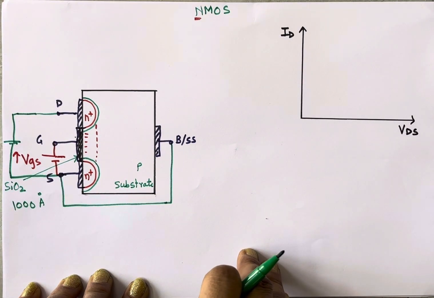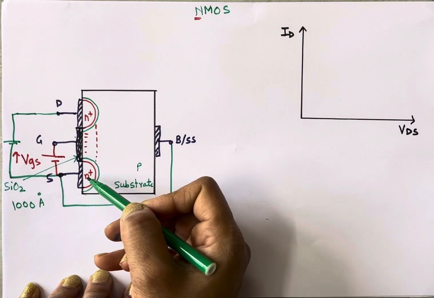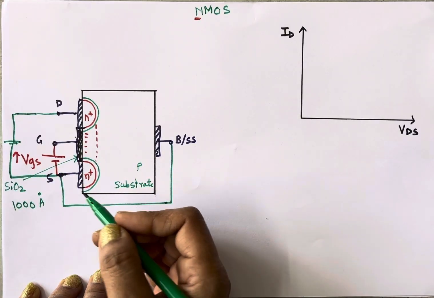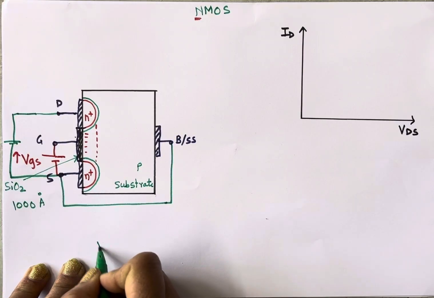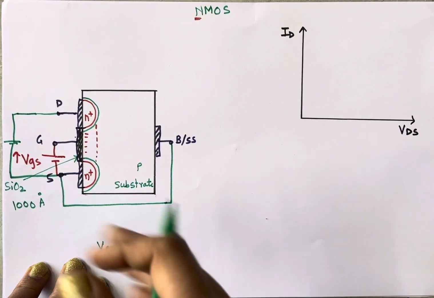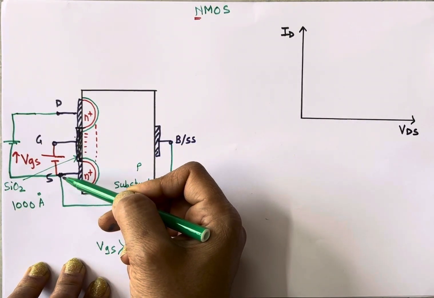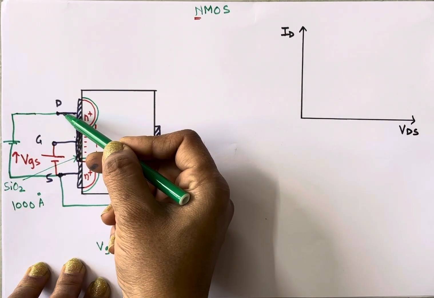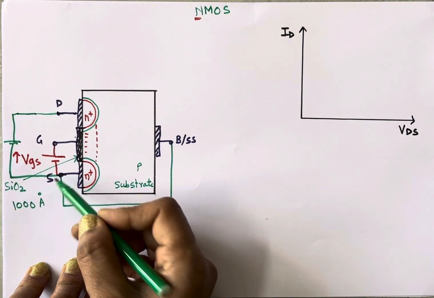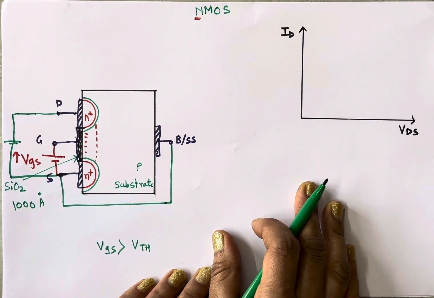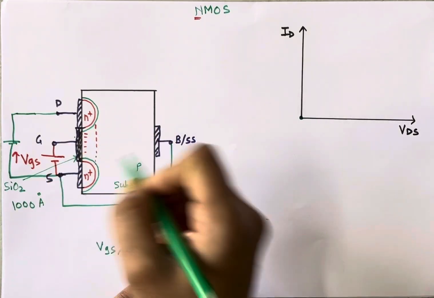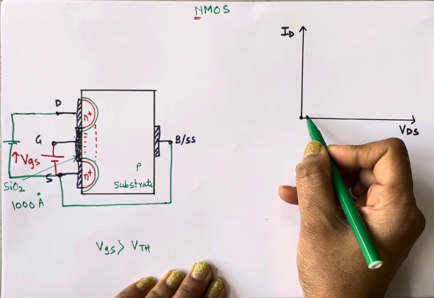Now here, let's understand working of N-channel MOSFET. Now channel is created by applying voltage between gate and source. You need to remember this VGS must be greater than that of threshold voltage. VGS must be greater than V threshold to create a channel. Now let's apply voltage between drain and source terminal. Positive voltage to drain, positive plate to drain, and negative to source. And this body terminal or substrate terminal is internally connected to source terminal. So here initially when no voltage is applied between drain and source, then current doesn't flow through MOSFET, and this is called as cutoff region.